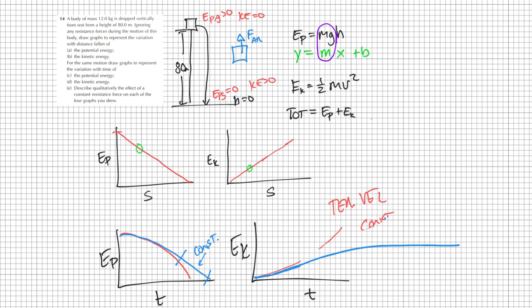And essentially, that's because I'm going to be losing some energy due to the work that's done to the air. So really, this graph would stay the same. I would keep this graph then. I would make it a little bit flatter, right? And again, there's going to be a point where it doesn't have as much kinetic energy, so that would be a better representation there. So sometimes when you think through it, at first it doesn't make sense, but then here we're not going to be speeding up as much, so I'm not going to be gaining as much kinetic energy. However, my potential energy here would look identical. All right.